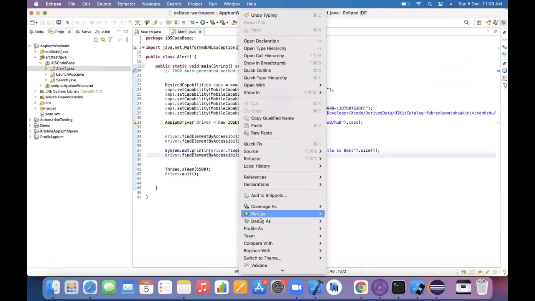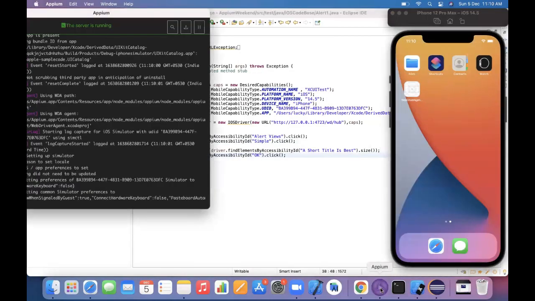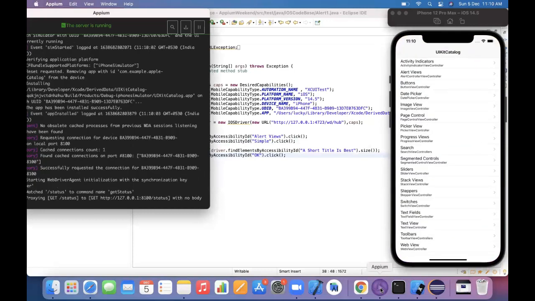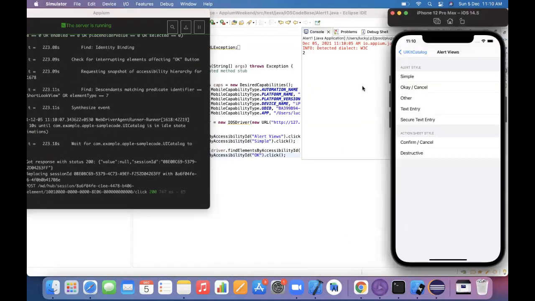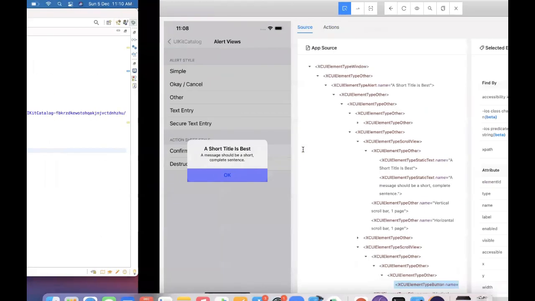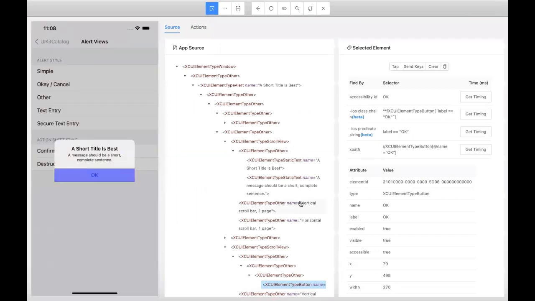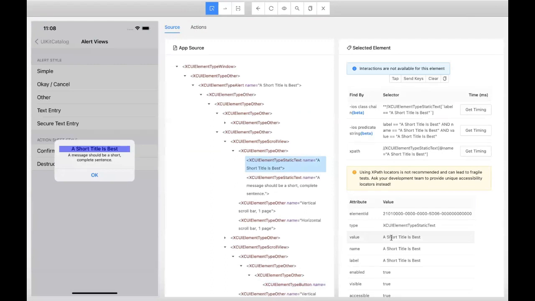Let me try to run my test script and see how this execution is going. I just started executing my test script, and if you check it over here, it should navigate to the alerts view. And okay, I guess it handled that simple as well, and it is returning the objects count as 2. Okay, it was supposed to return the size, or the objects count, as 1, but it is returning 2. Why?